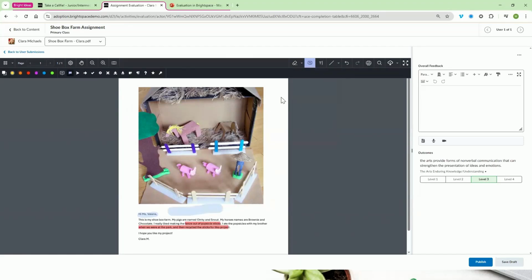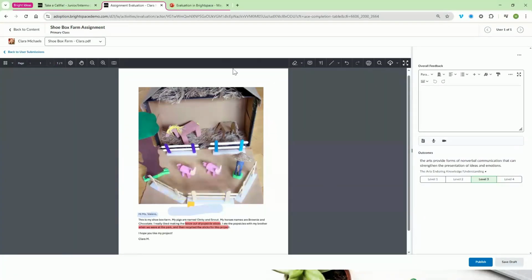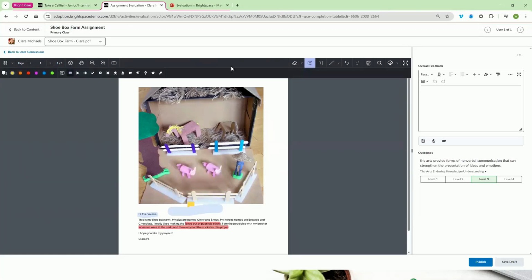What I love is these are sticky notes. So what you can do to help reduce cognitive overload when a learner is receiving an evaluation back from you, what we don't want is for them to log in, open up that assignment and go, whoa, that is way too much stuff. I'm going to go in and add a note. So I'm going to say here, really well done, Claire. And now, using this sticky note, instead of it automatically popping up and having all sorts of text and shapes and all sorts of things, what's going to happen is she's going to see that icon. All she has to do is hover over and she's going to see my note. So again, reducing cognitive load.